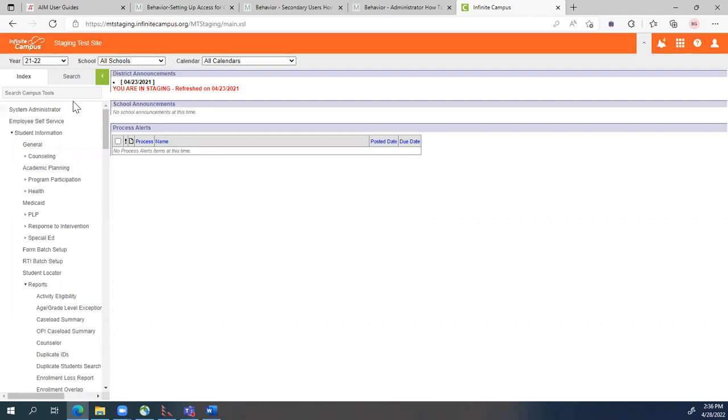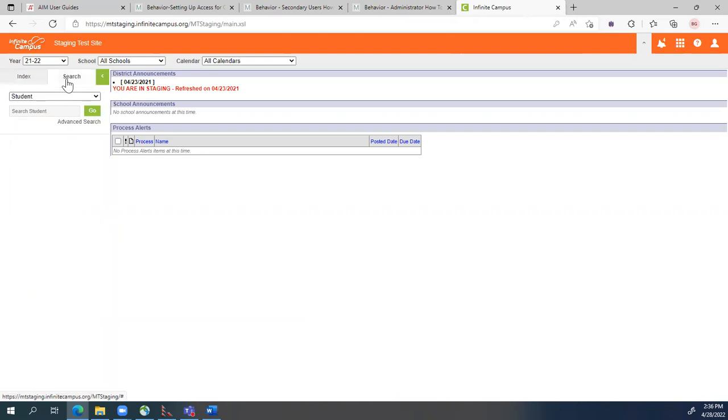That person needs to be entered as a person in Infinite Campus regardless, so that you can add the rights as you need to. So once that person is entered, then you're going to go to search, and we're going to look at all people first. And I'm going to search for the person that I know is going to be my secondary rep.